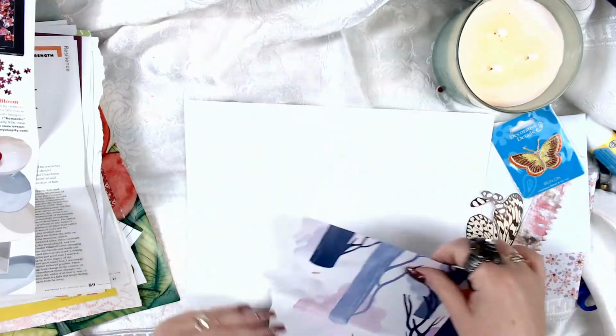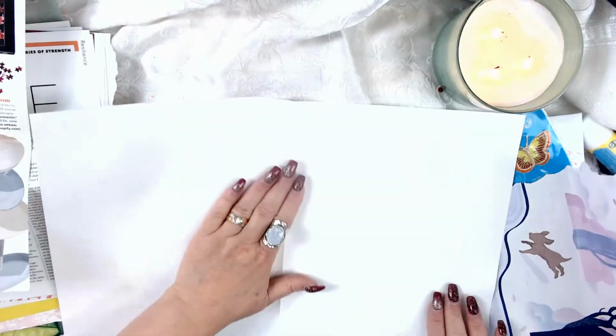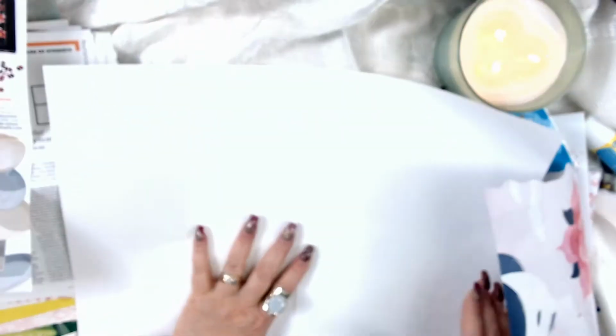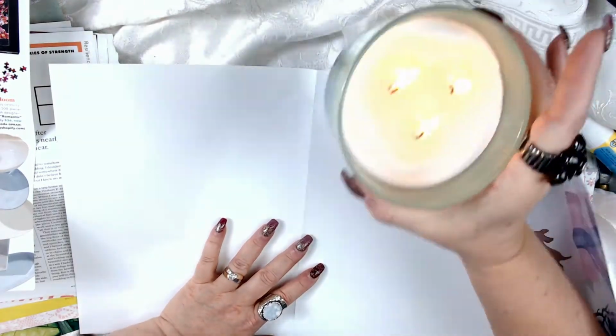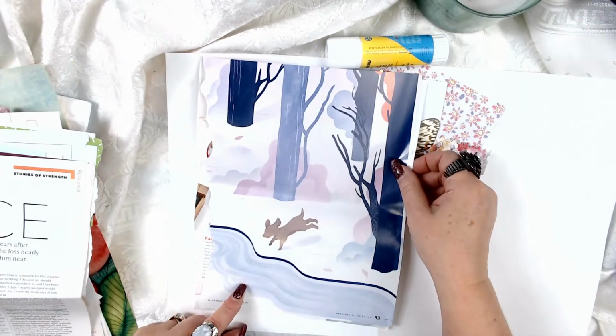Alrighty, so what I have here is this piece of base paper, and I'm going to go ahead and blow out my candle, set it aside. Okay, let's get this party started.